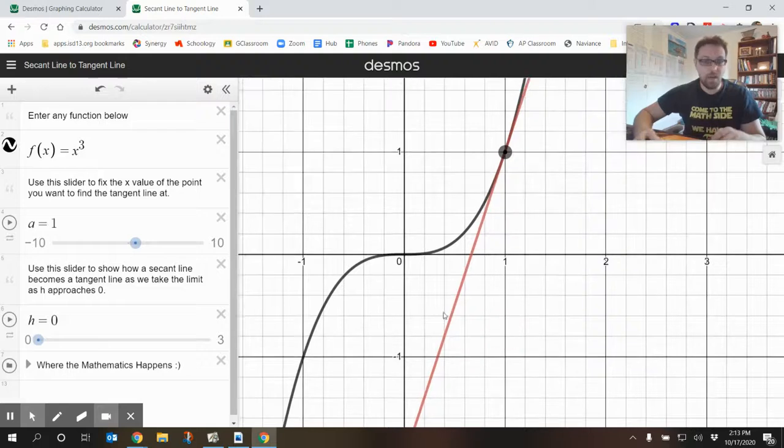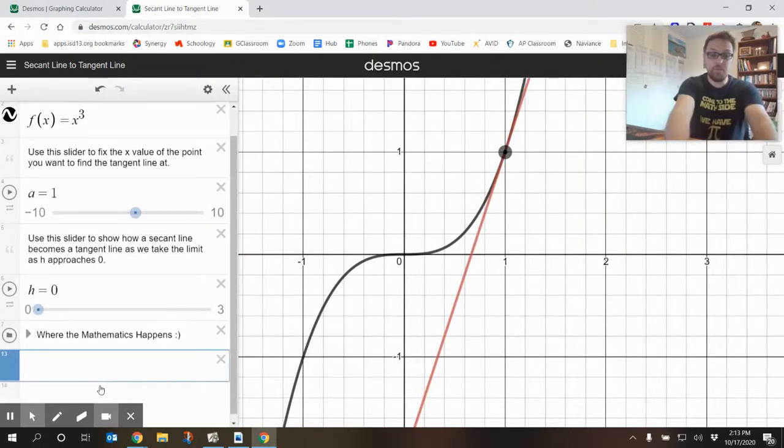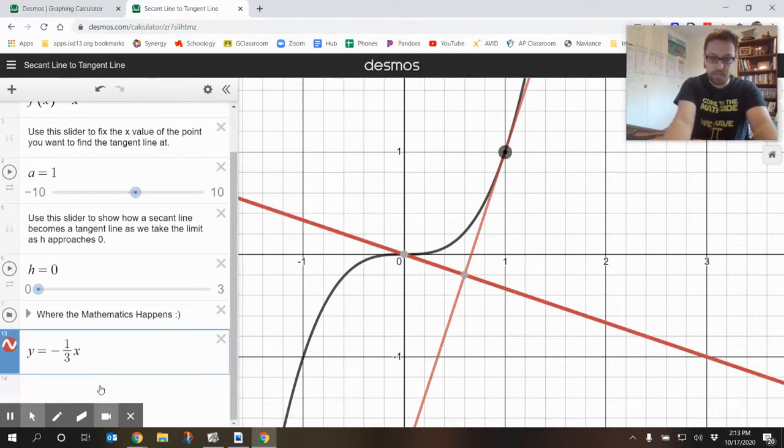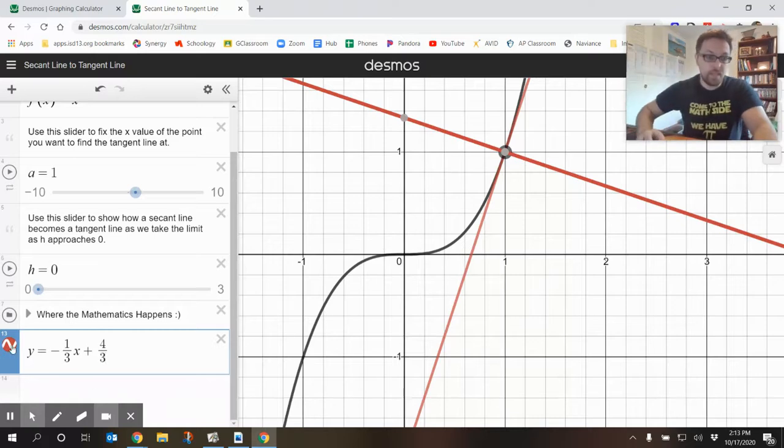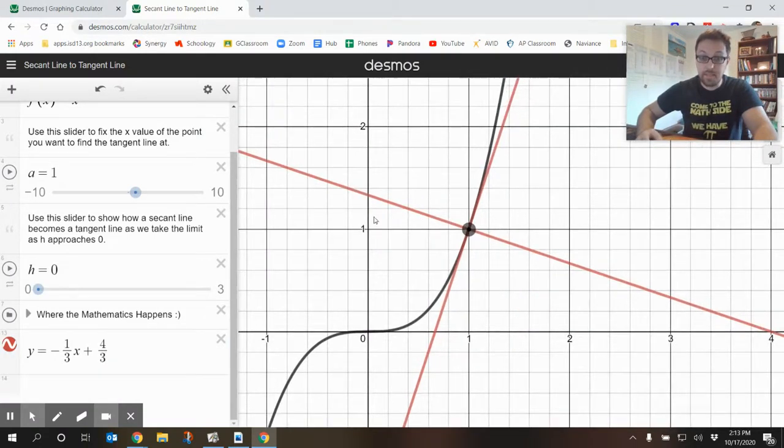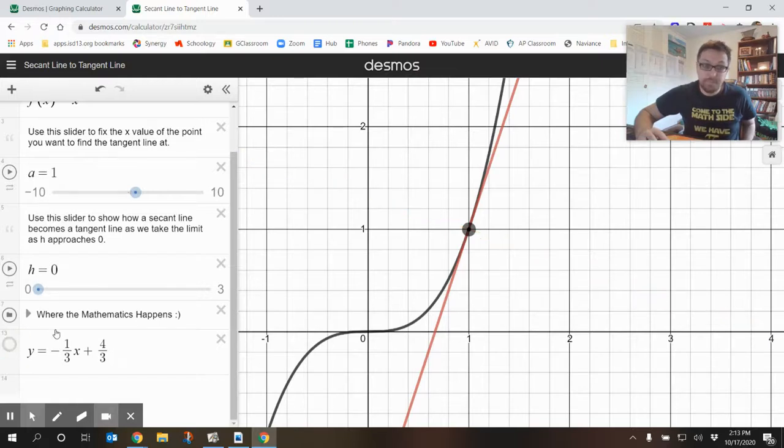So sweet. We could write the secant line if we wanted to as well. It would be y equals negative 1/3 x plus 4/3. So this line is secant, so it's perpendicular to that tangent line. No, it's normal. It's not secant. It's normal to that tangent line. So that is our perpendicular normal line. But the other line is the slope of our tangent line, which is pretty ace. Oh, it even tells me my slope right there. Isn't that nice? Cool. Oh, no, that's how big it can go. It can go up to 3. Sweet.